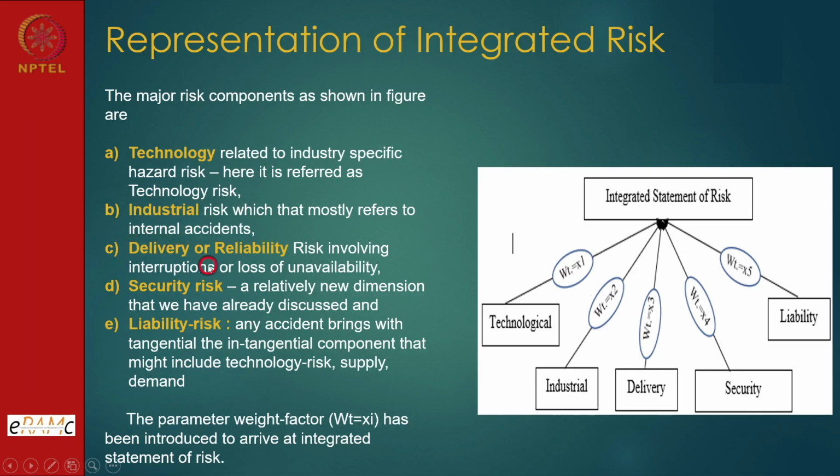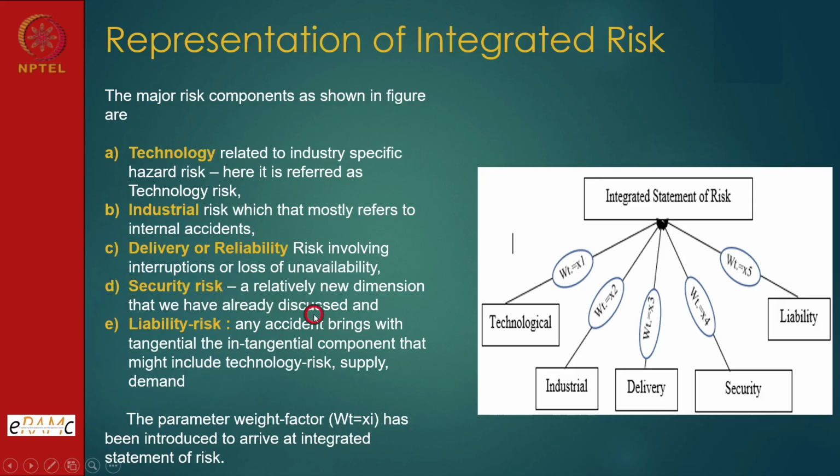So delivery or reliability risk involves interruption or loss of availability. As I mentioned, in the public domain there could be some consequences, or even plant interruption can be sometimes, so potential has to be seen, like we analyze shutdown and low power risk and all that. So, once the plant is shut down, in many industries we are safe. But for some industries, there is still a very small component of risk that is there, and it should be ensured by estimation, by proper scientific procedure. How small is this component?